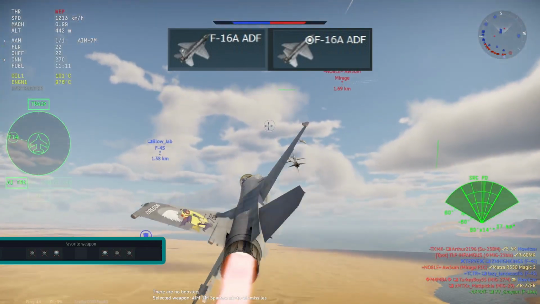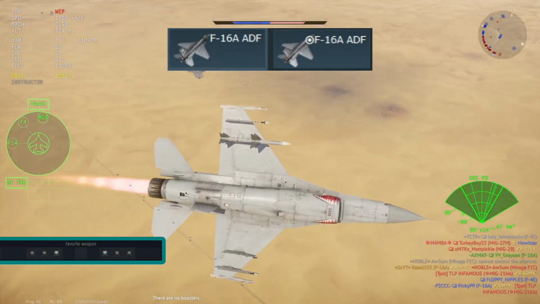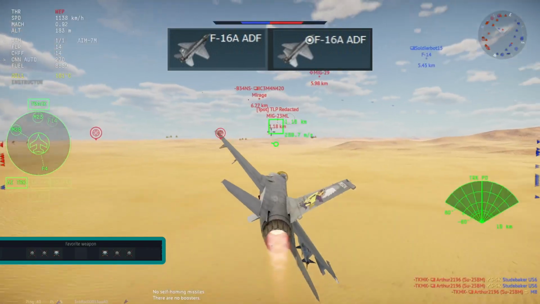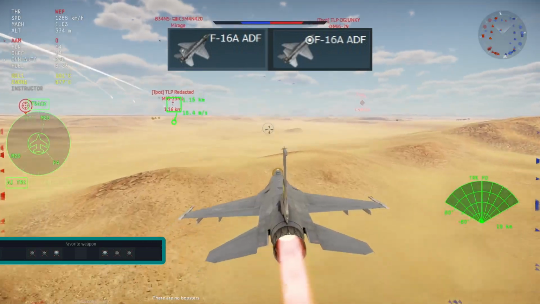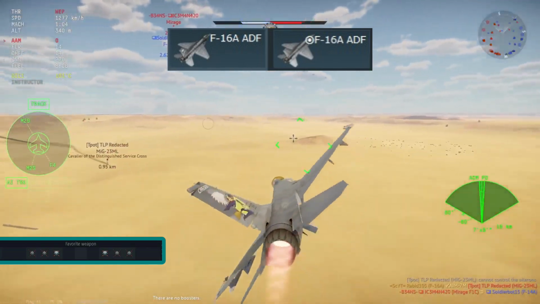the AIM-7M Sparrow. The Sparrow is a radar-guided missile. You have to keep them painted with your radar the entire time, but it can hit targets as far away as about 25 kilometers. Sparrows will struggle to hit targets that are really close to the ground, and if the enemy's moving perpendicular to you and notching your radar, they can lose lock. However, they are reasonably maneuverable, they have good range.